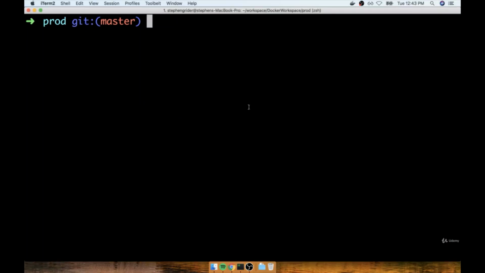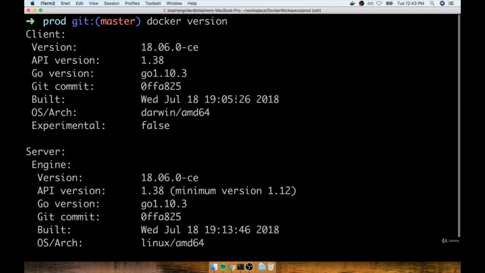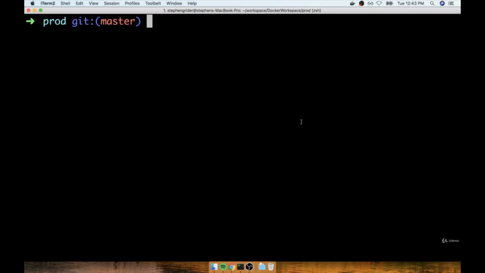In the last section, we downloaded and installed Docker for Windows or Docker for Mac on your personal computer. You should now be able to run the command docker version at the command line and see a little bit of text like this appear. I now want to write out our very first kind of meaningful command with the Docker client or the Docker CLI. We're going to run a very quick command here, and then we're going to go through a very specific flow of actions that occurred when that command got executed.